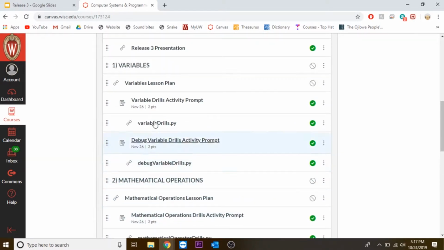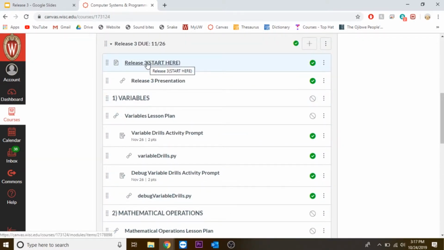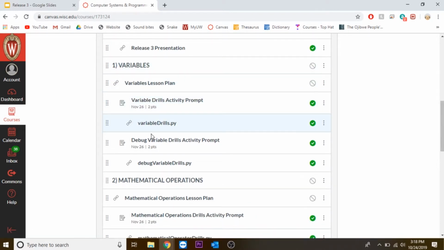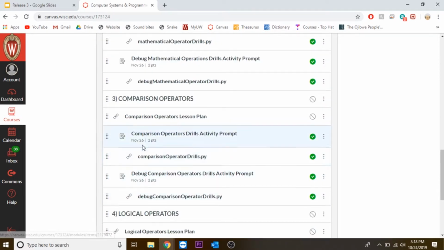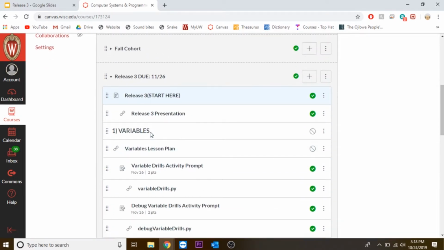And all of the videos will be contained in this one thing. So you can go through, watch all the videos, take all the notes you need, and then you can go through each one and complete the drills and debug. The drills aren't super long, so it shouldn't take you a horrible amount of time. That's why this is all in one release. But you do have to go through and make sure you hit every assignment. A good way to do this is to check in your gradebook, and you can see which assignments you submitted and which ones you did not.